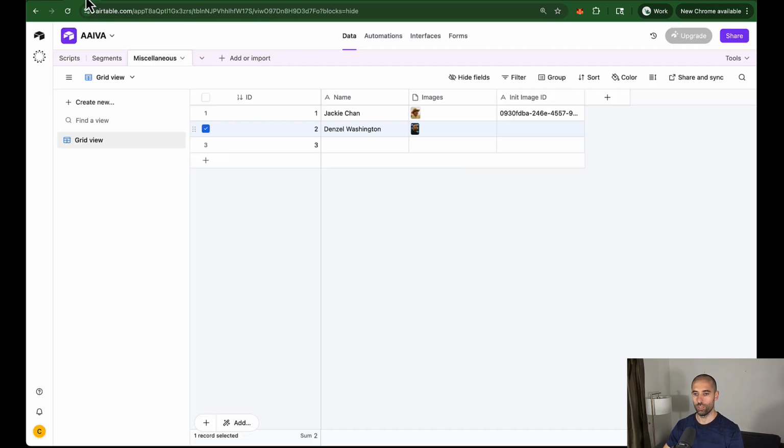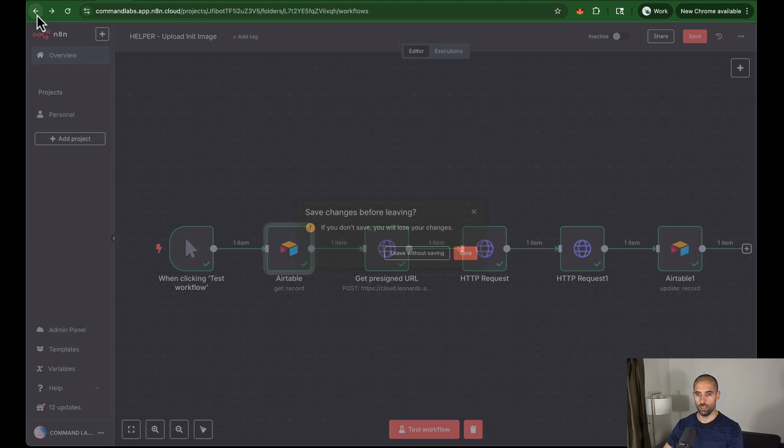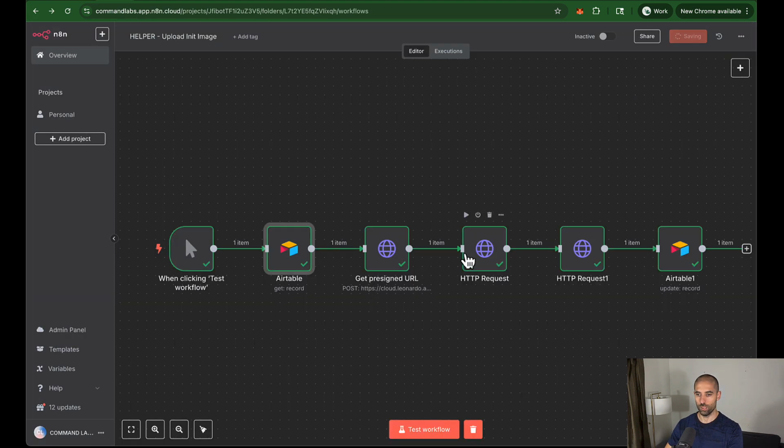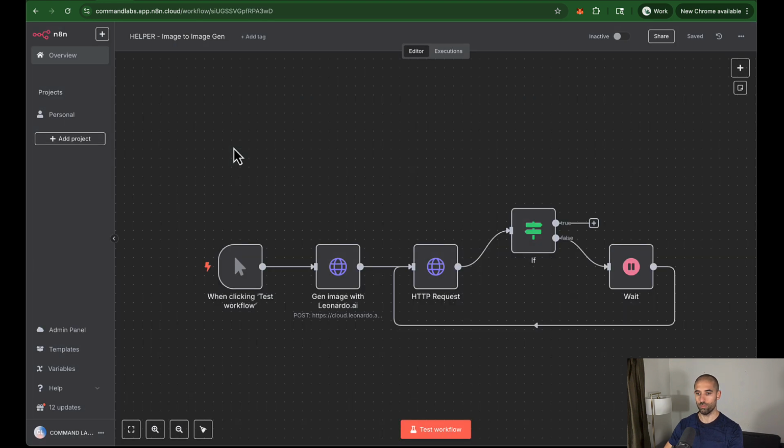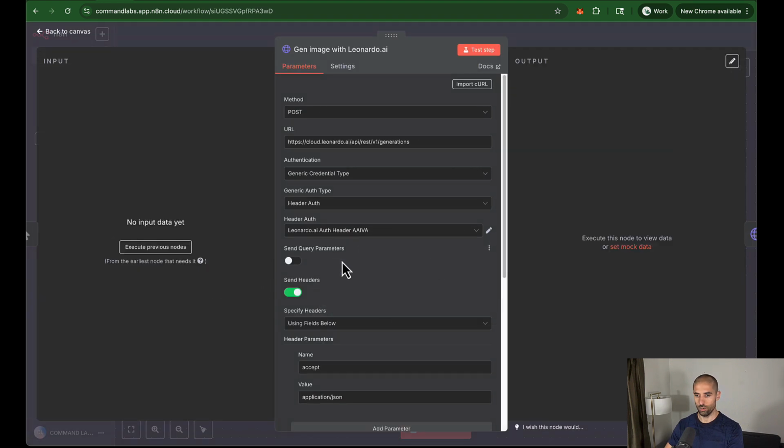And if this works, we should see another image ID here. There we are. So let's copy that. And sure, we can save it. And let's come to the image to image gen workflow. Configure the gen image with Leonardo.ai node.